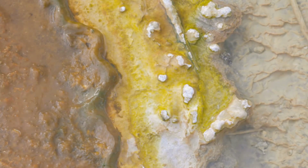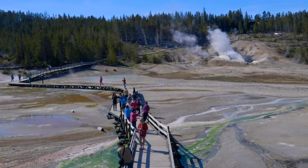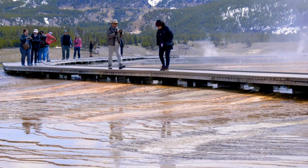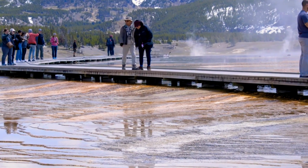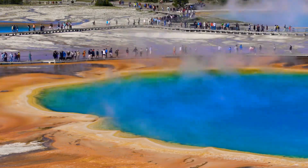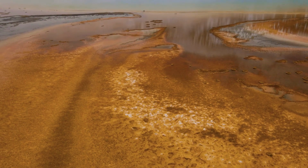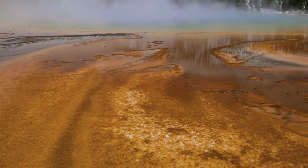That is why it is important to preserve these thermophiles, because they may contain future scientific discoveries. Below the boardwalks are these vast microbial mats where all of the cells are living at this tiny microscopic level. So if you were to step onto the mat or put your hand in the water, you could impact these microbes. There's not that many of these environments on the planet. They may contain interesting and rare life forms that we've never studied. If we don't protect these resources, they could be easily destroyed.